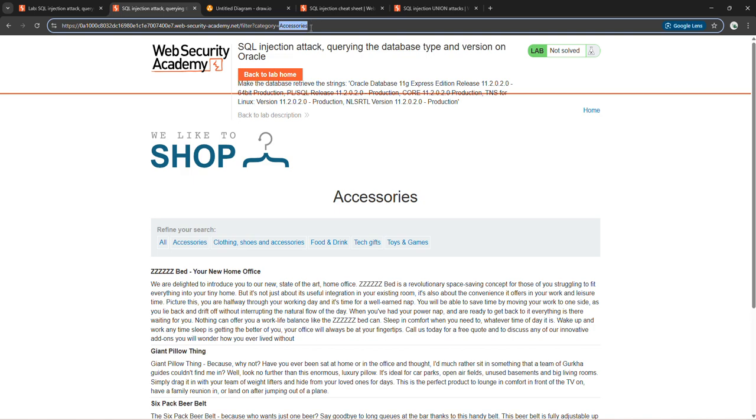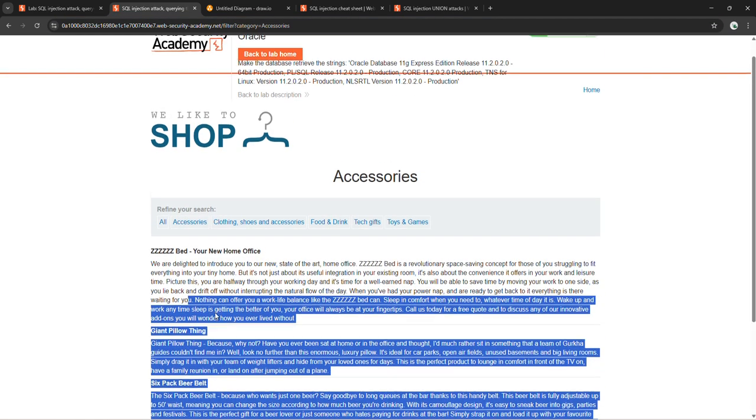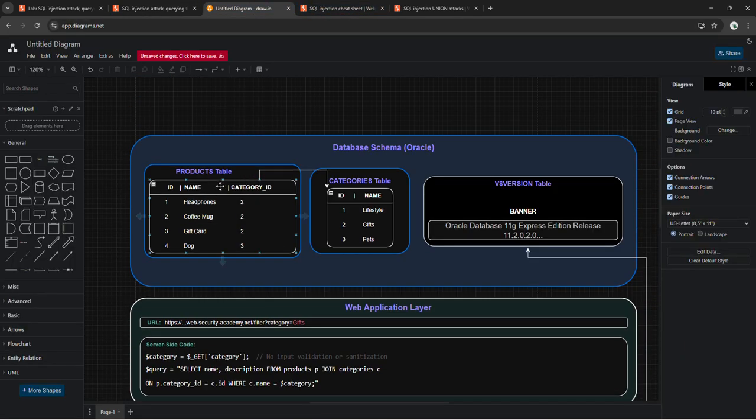So we are getting back a result after we do this query, which are the results showing here. The products table might have multiple columns. It might have the ID column, name column, category, as we can see in our explanation here. We should know how many columns we have in our products table.